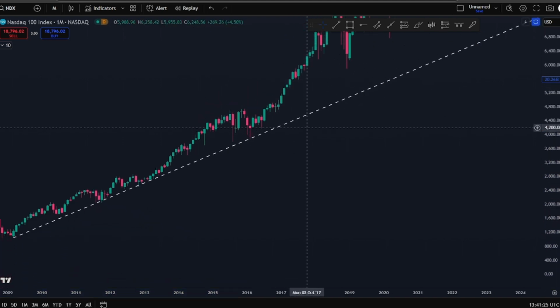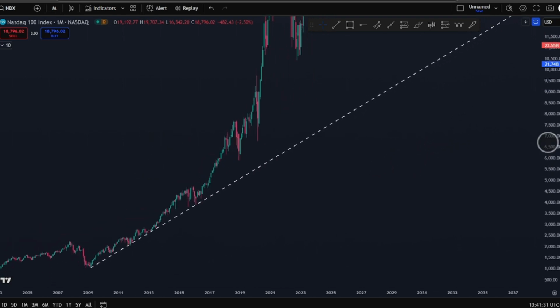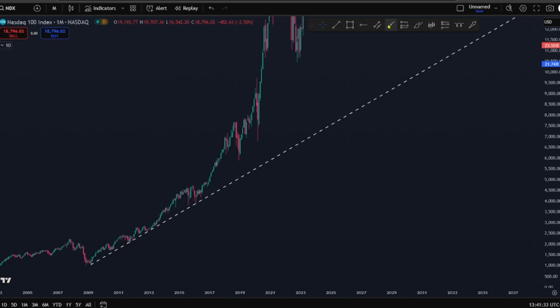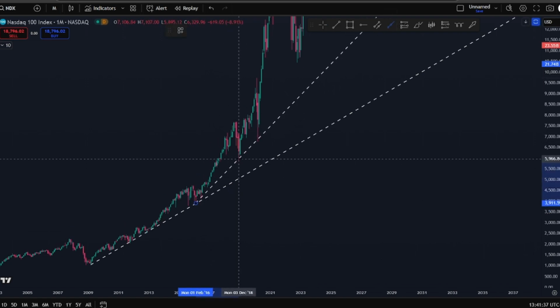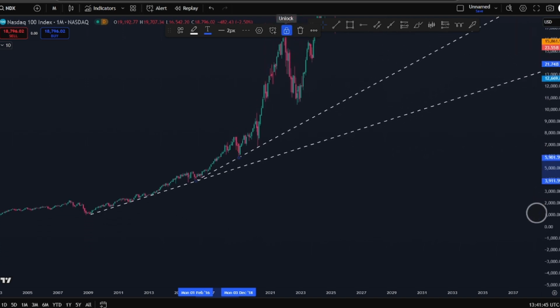Now we're going to stay in the monthly chart here, and we're going to go a little bit higher up. That's what I like to do: go from one to the next one to the next one. We're going to end up with an array of trend lines here. So we start at the next bottom here, and we go to this 2018 bottom. It's December 2018, which also touches the bottom of March 2020. So that's actually a pretty good trend line right there, because that was a pretty big moment of panic.